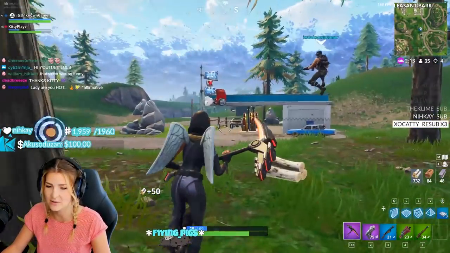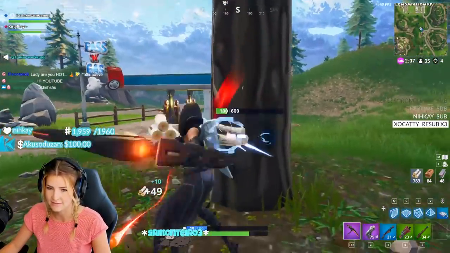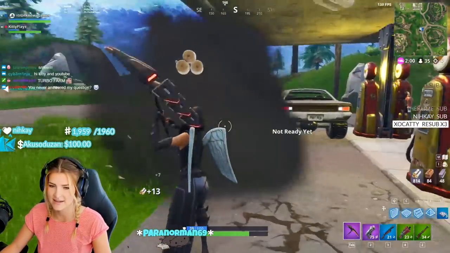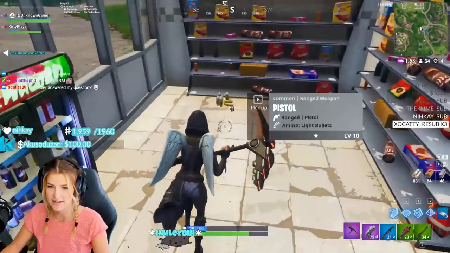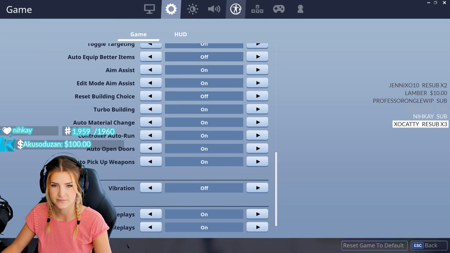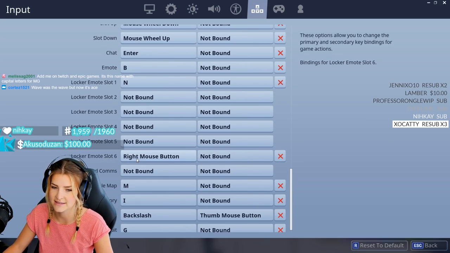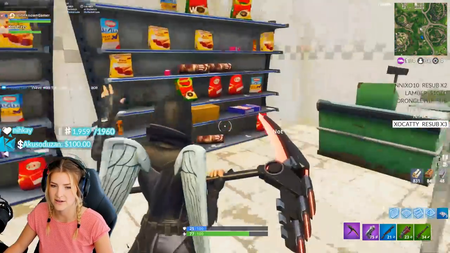So this is how it normally looks when you farm. Okay, kind of slow, but this is how it looks when you're turbo farming. It just adds an extra hit, like that. And how you do that is you go into your settings and scroll down to controls. Oh, that's not the right one. Scroll down, keybinds, and you're gonna come all the way down and make your locker emote slot 6, right mouse button. So every time I click my right mouse button, my character is trying to wave.